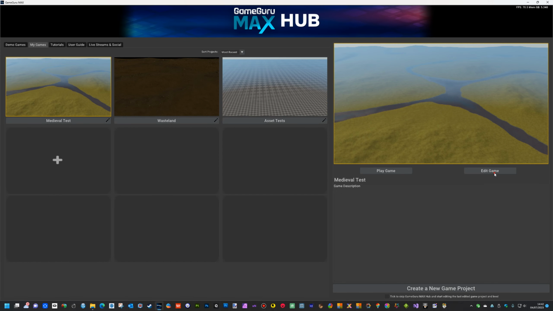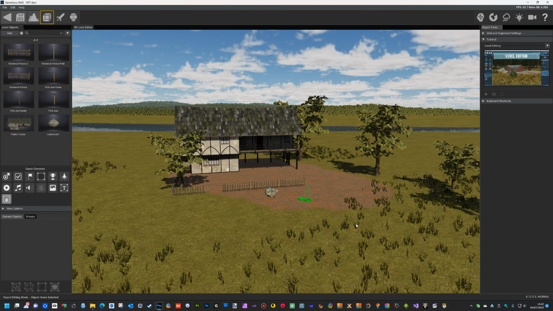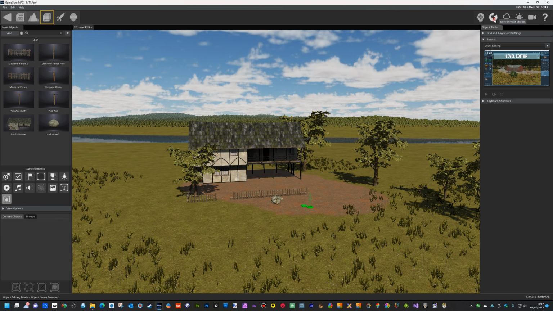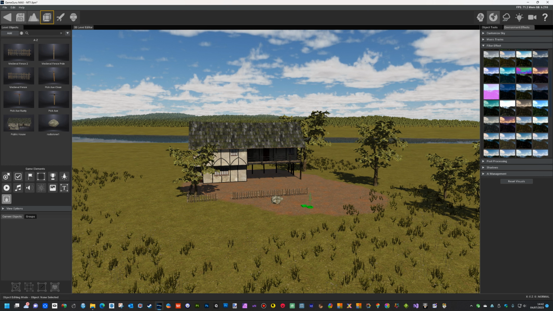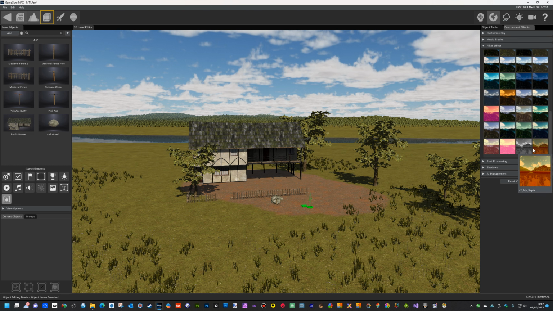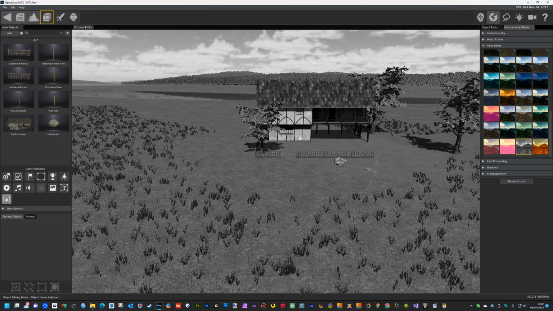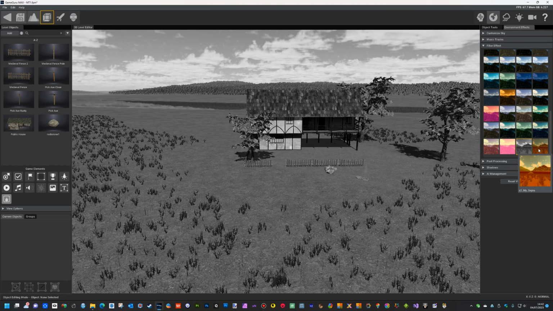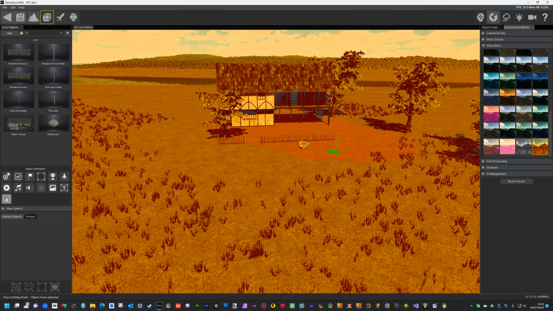We'll just test those LUTs. So load level, edit game. Okay, let's just zoom out a little bit. So we'll go to Environment Effects, Filter Effect, and there's a list of LUTs. If we scroll to the bottom, you can see the two LUTs that I created. First one was my grey LUT, and we're living in a black and white world. If you want to do some Wizard of Oz levels, that's probably great for that. And the sepia one, well, more orange than sepia, but you get the gist of it.